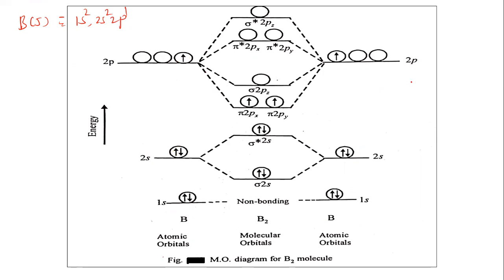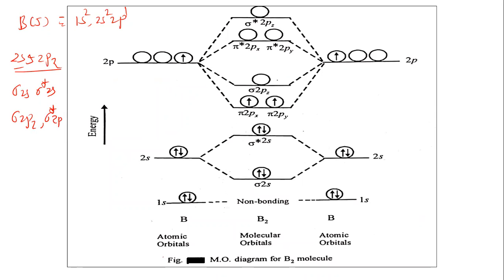Okay, let us see how the molecular orbitals are formed here. As we know, a mixing of the atomic orbitals takes place. Which orbitals are involved in the mixing? 2s and 2pz atomic orbitals, before the formation of the molecular orbitals. First of all, these atomic orbitals get mixed up, and due to the mixing, what happens? Whatever molecular orbitals are formed from this, that is from 2s, sigma 2s and sigma star 2s, and from 2pz, sigma 2pz and sigma star 2pz.